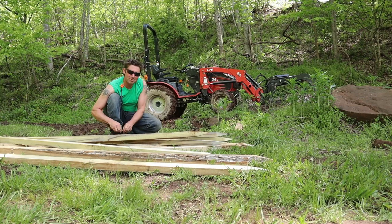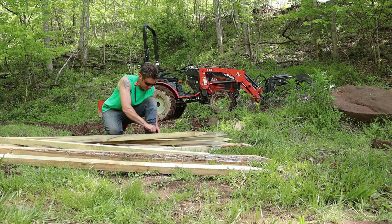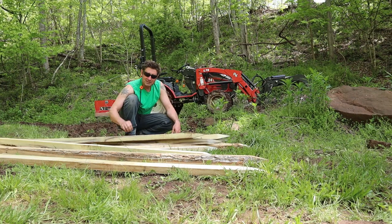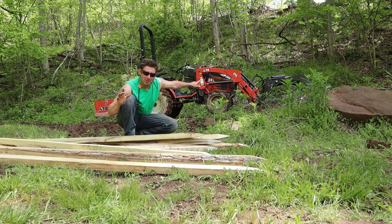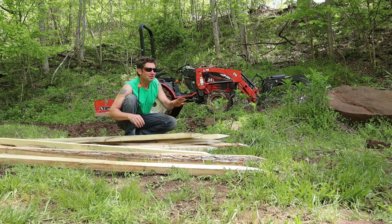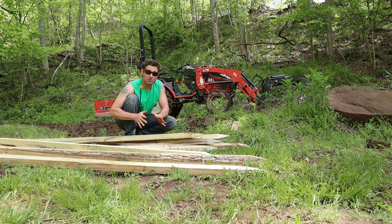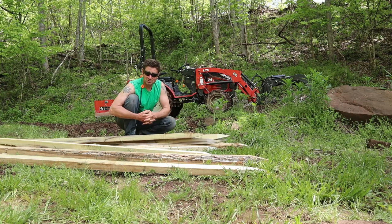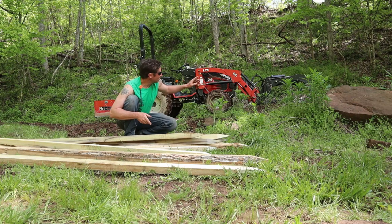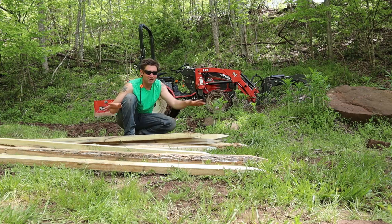All right, so I've been driving that RK24 now for about 240 hours I have on that machine, and I gotta say that I just want to reiterate that grapple bucket on the RK24, that grapple bucket's from Titan Attachments, hooks right in, it's great. I think it works really well if you're using the backhoe on the back of the tractor. The backhoe's a good 900 pounds, okay? That thing's a good 450 pounds, but what I'm trying to say, you got to even it out.